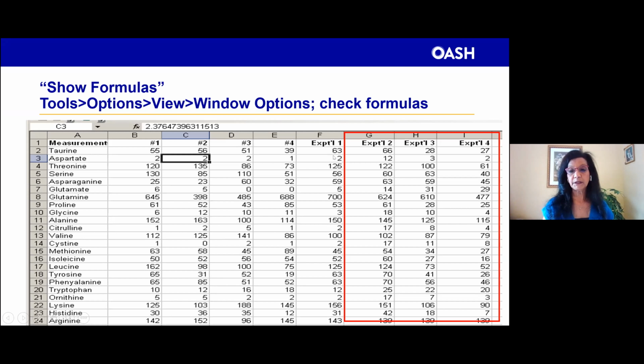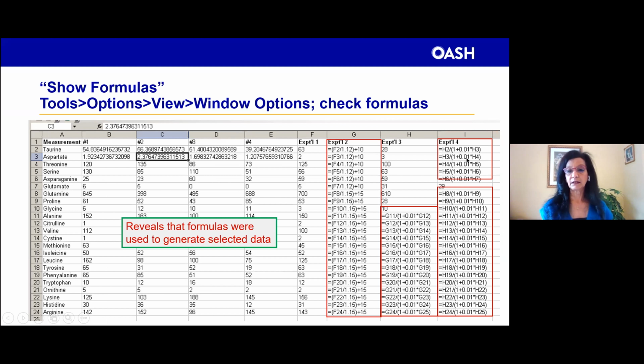Experiment 1 probably is original data, but these were not. I can show you by going through this check formulas command. Formulas were used without doing the experiment and getting data. Formulas were used to derive those data. So that's one application through Excel sheets.